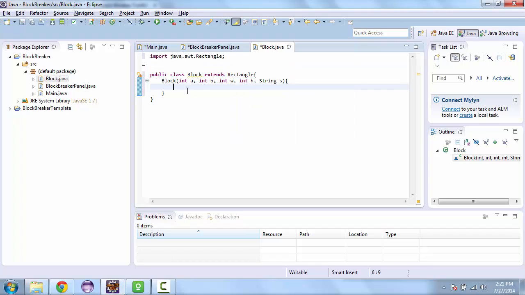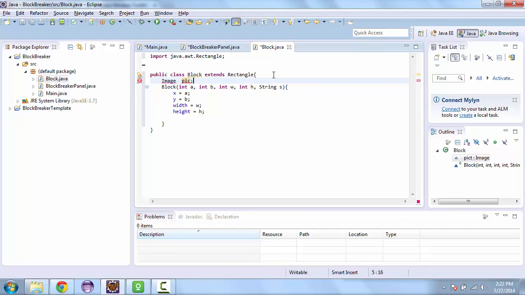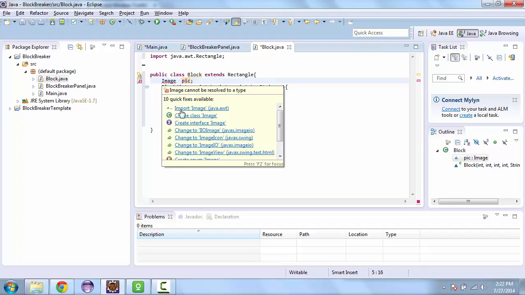Do our import of rectangle, and we'll set the values of the rectangle, our x and y, then our width and height. We'll also add an image in here. Do our import of that.